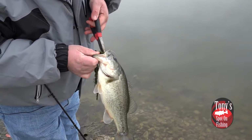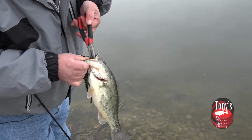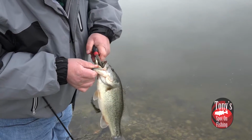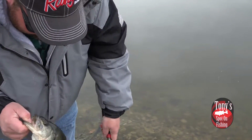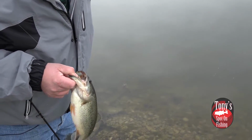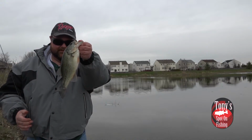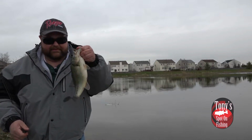Why can't my tournament fish be buttoned up like this? Well, isn't that how it always goes? You're out having fun and they just seem to choke a bait. And in a tournament, you just hook them right by the skin every time. But there's a nice chunkier fish there. We'll go ahead and set her back.